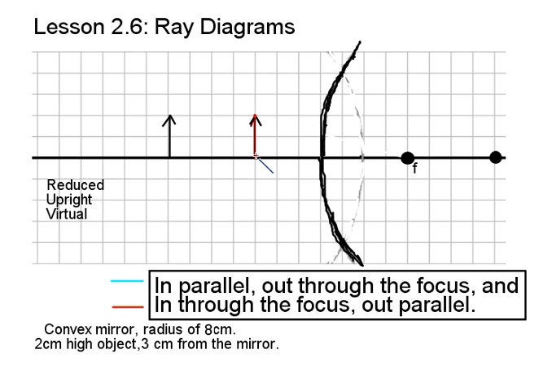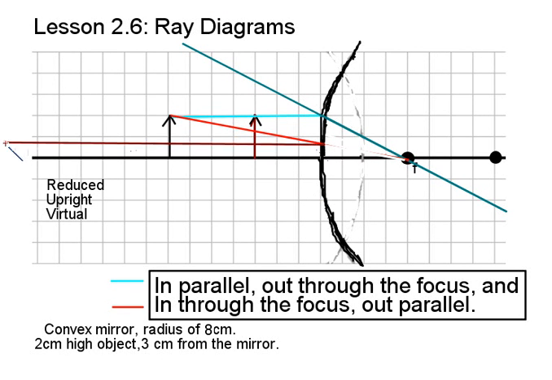Here's our second object. What did I move that to? Three, four, five, six, seven centimeters back. And we'll do our rays real quick. We're getting good at this, so we can do it a little faster. In parallel, out through the focus. And our second one, in through the focus. We'll get rid of this little stub because that didn't really happen. The light bounces back once it hits the mirror. And if it was in through the focus, then it's out parallel.